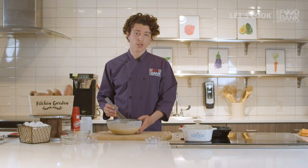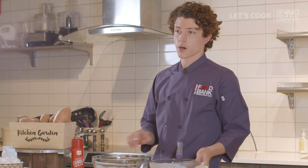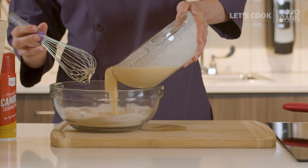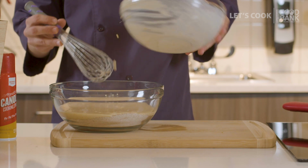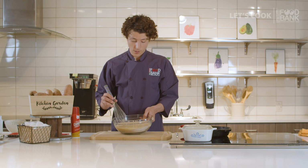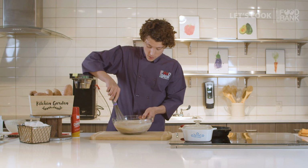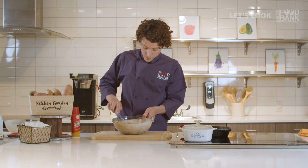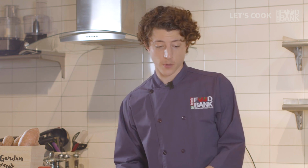So now that we're done combining our wet ingredients, I'm going to clear off my workspace so that we can finish our batter. So we're going to be combining our wet onto our dry. We want to be careful about this. We don't want to overmix and we don't want to undermix. So what we're going to do is we're going to make about 8 rotations, moving our whisk around while we combine. There will be some lumps, but that's okay. So now that we've finished our batter, I'm going to clean off my workstation.